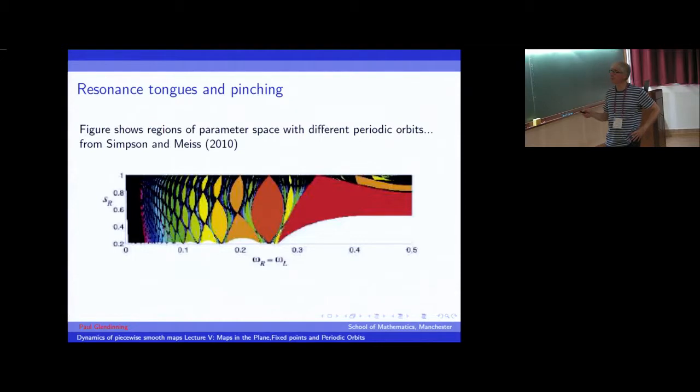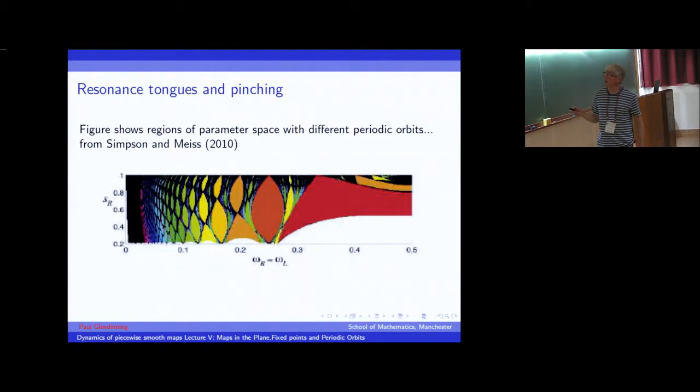So this is two parameters. And the different colors are different periodic orbits. So here's a periodic orbit, and it exists in this region of parameter space. And then the orange one exists in this region. Then this slightly yellowy orange one, moving forward. And this has really interesting features. It seems to have this pinching point here. And you can see that what's happening in each of these looks similar, except the number of lobes is increasing as I move that way.